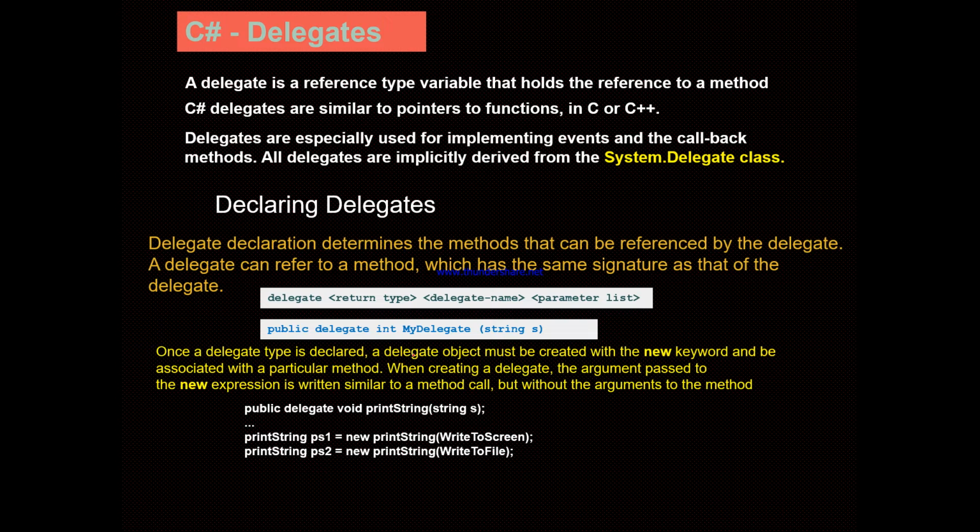Now one of the most important tools, that is delegates. I think you know the C++ or C language very well, Java also, and if you understand the concept of functions, a delegate is similar to a function.